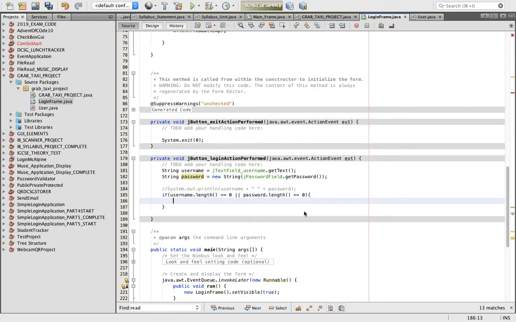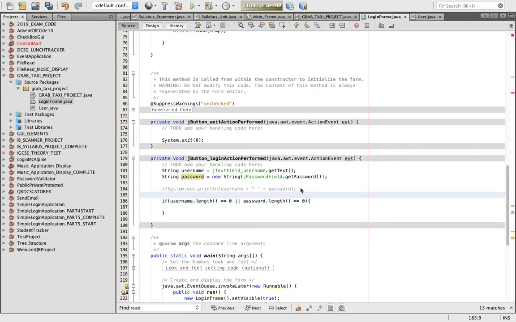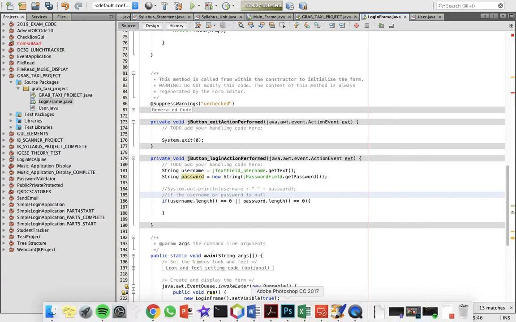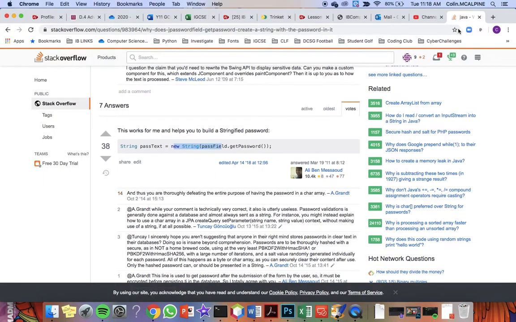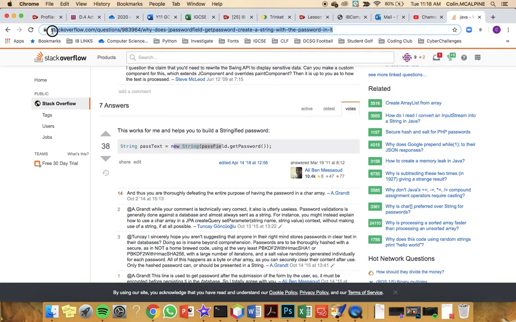Now again, we've got conditions here. We could spend all day figuring them out. If the username or password is null, basically if it's blank, we could also do equals null or blank in this case. But if the length is 0, then obviously they've not entered anything. Now I'm going to also find some code online. I could put this into my bibliography as a link that I've used, as I did for JPassword fields as well.